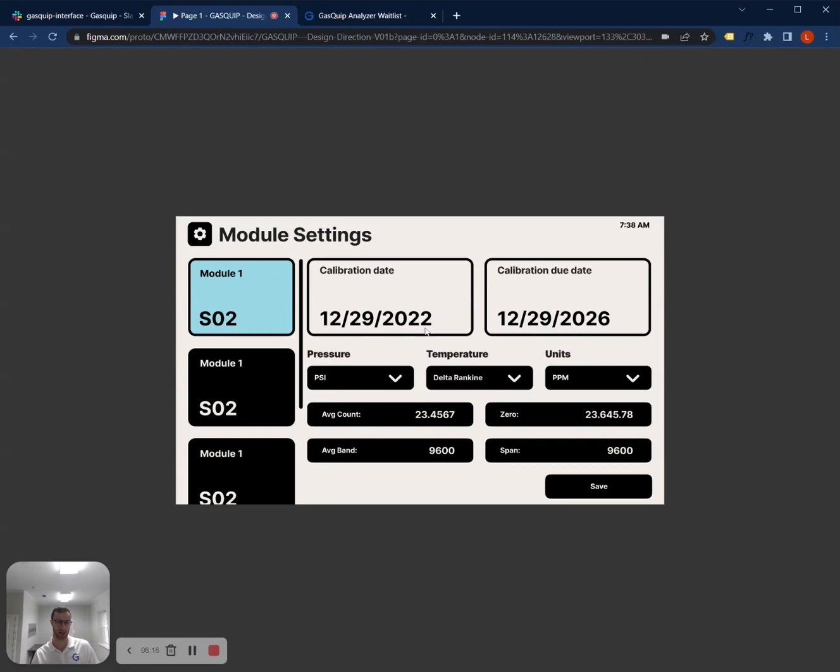You'll have your calibration date, which is when the last calibration was performed on that specific module. And then this calibration due date will show up here. This is a non-editable field, so it'll just be whatever that says. What's nice is we'll keep track of this calibration due date for you. And so when that calibration due date comes due, we'll be able to go and say, okay, this is due.